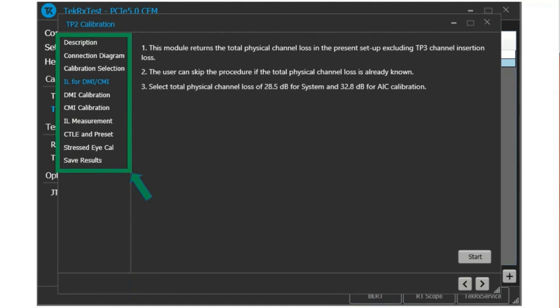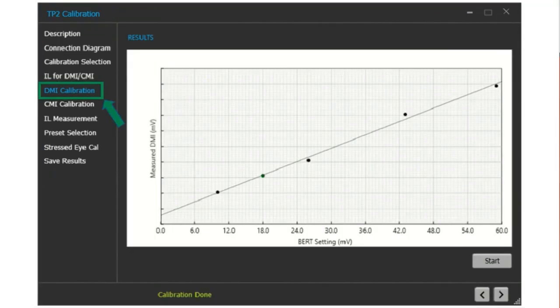A word about the DMI calibration. The DMI sweep impacts both the eye height and eye width variations. During the tests, the DMI waveform along with the BERT intrinsic system noise stresses the DUT but not the scope noise encountered during calibration. Therefore, a precise calibration of DMI with classification between the intrinsic system noise and external scope noise is mandatory. Towards this, our solution uses an innovative procedure that minimizes the impact of scope noise during DMI calibration. This procedure is IP protected.